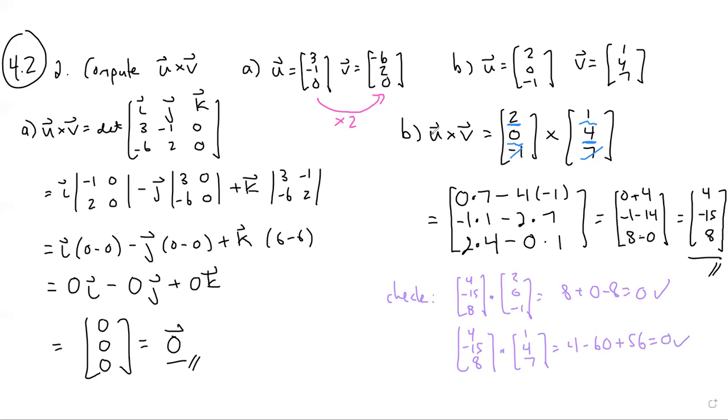So that will consistently get you the right cross product, but the tiniest little mistake with how you arrange that is going to get you a completely wrong vector, which will not be orthogonal to the two that you want it to be. So if you have trouble following that pattern or can't figure it out, using the matrix is nice and foolproof as long as you know how to do that determinant. So that's the safe bet. What I did for part B is just a little bit faster.